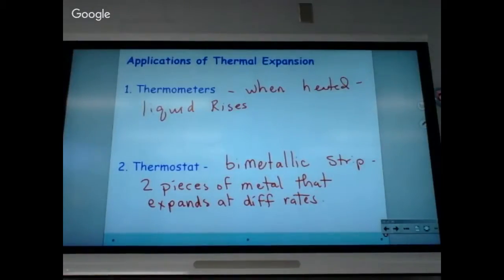Any questions? All right. Now, that's the end of the notes that go with heat. Now, do not turn any of those gas nozzles on, because the gas is going to be on to the end of class. I have to set it for a particular amount of time, and it's just on right now. All right, let's start the lab, because we've got time to at least do half of it.